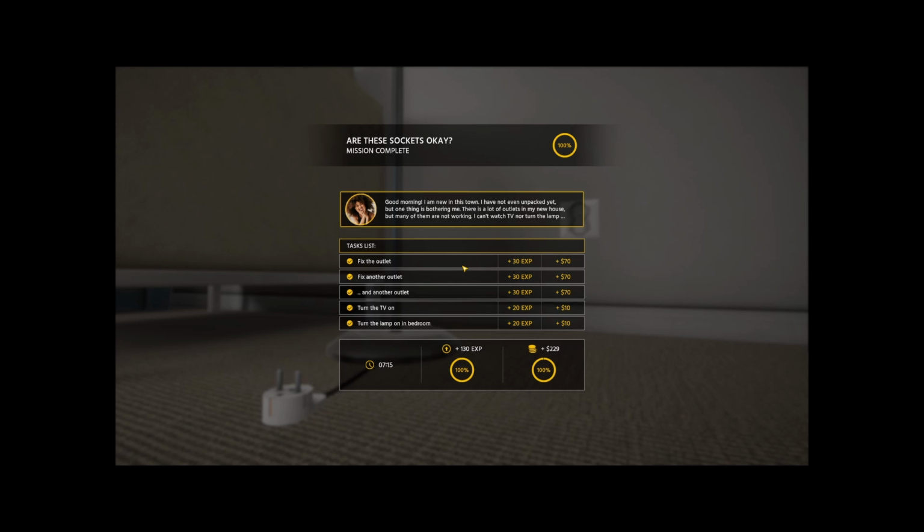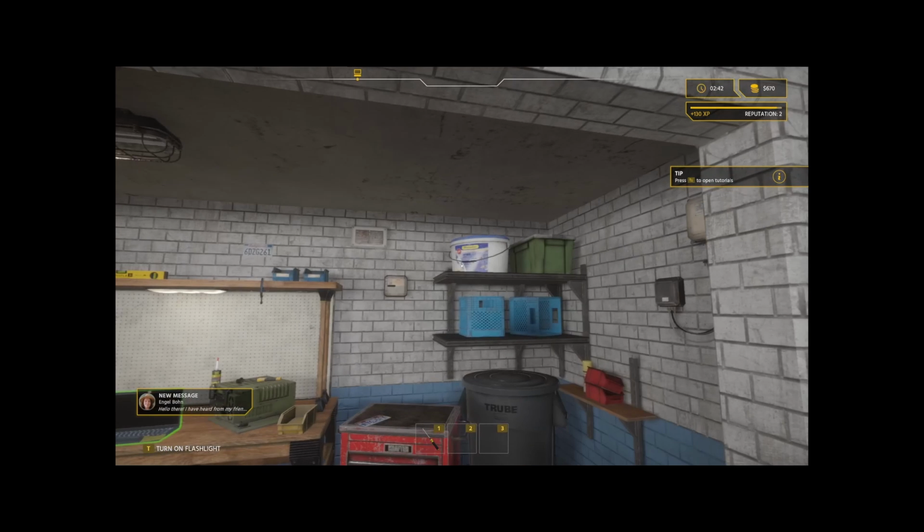Check this out. Fixing all three outlets was $70 each, which is, I guess, I don't know how much those rates go for. But turning on the TV and turning on the lamp in the bedroom was $10 each. What? I picked the wrong profession. I picked the wrong profession.